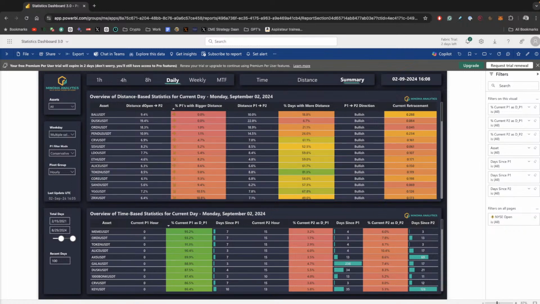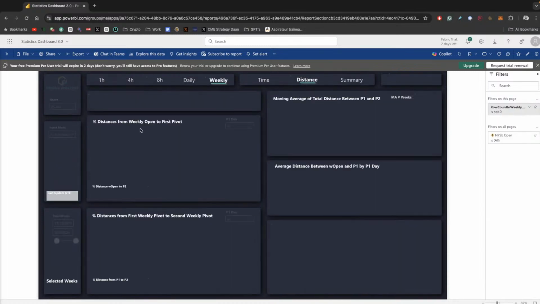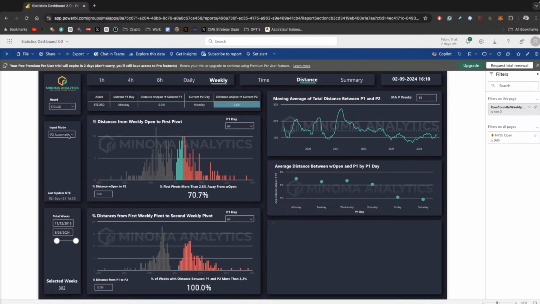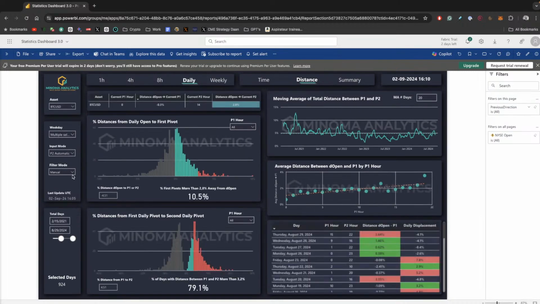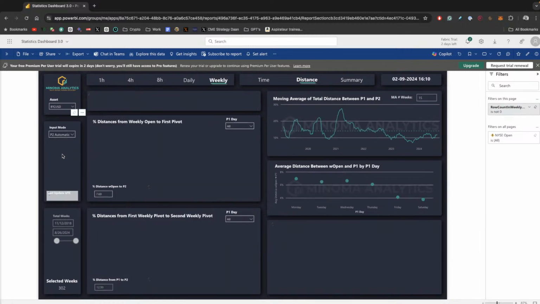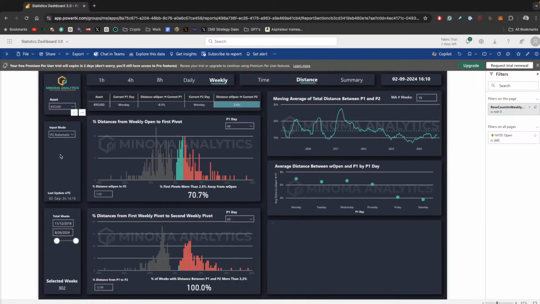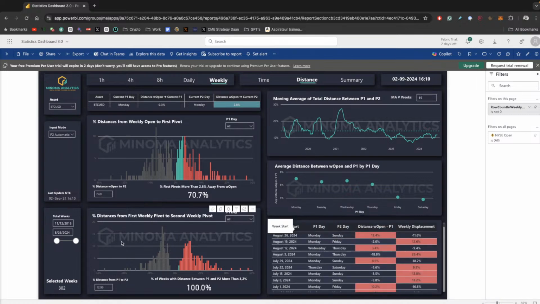But the most important changes I want to talk about are the filtering method. The filtering method has changed. And I'm going to dive into this first with the weekly time frame because I think it's most important to understand. You can see it here immediately. What we had here at first was the filter mode, manual or automatic. Now it's conservative. We're going to get into that. On the weekly, it completely disappeared. The reason I did this is because I have decided it is just simply sacrificing too much data.